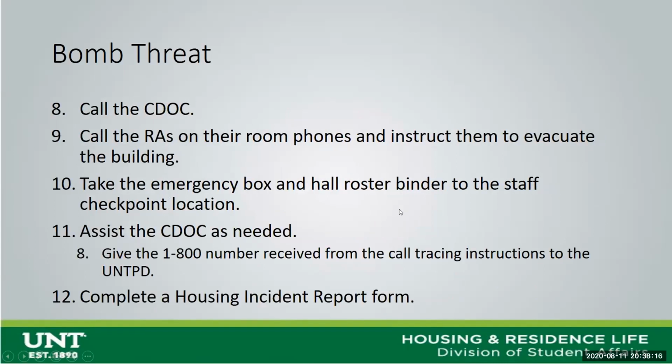As soon as you are able, call the CDOC, call RAs on their room phones and instruct them to evacuate the building. Take the emergency box. This is a box that's in your hall that we use for any sort of evacuation and hall roster binder to the staff checkpoint location. The staff checkpoint location is the same location that you use for fire as well. Assist the CDOC as needed, and then of course complete an incident report.